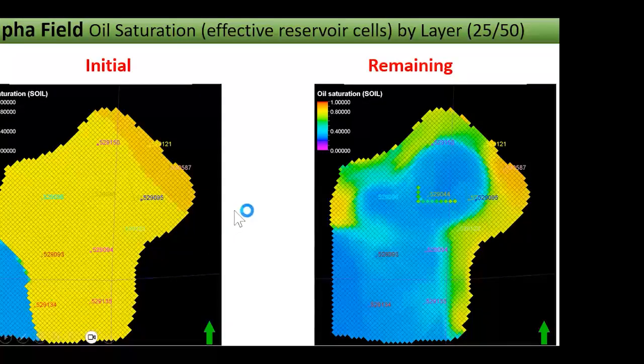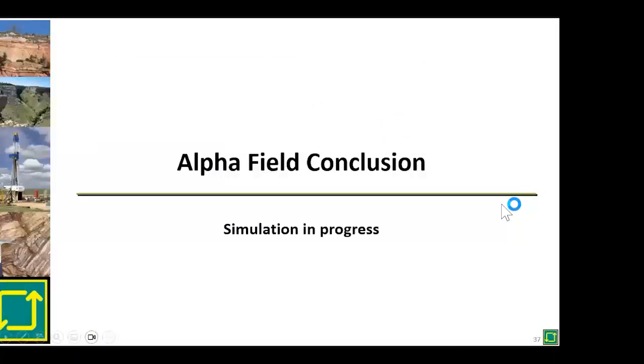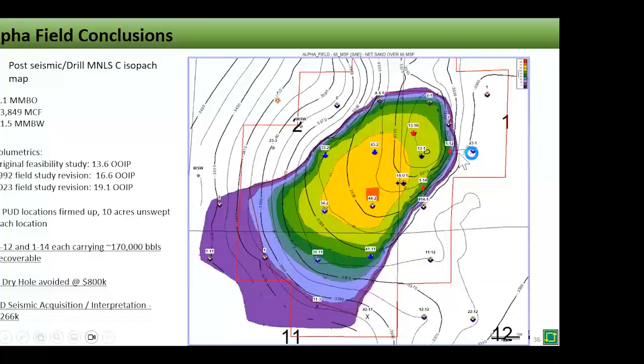This is just from an unfinished product for this field that Shritron is working on, but just to tease you a little bit, maybe more than anything, or myself, here's the initial saturation remaining. Here's going to be our drill well, straight south of that well, straight east of this well right here. And you're looking at 70-80% oil saturation, maybe higher. So that's what we'll be looking for, to possibly drill a well and get this firmed up and see what we can do out here.